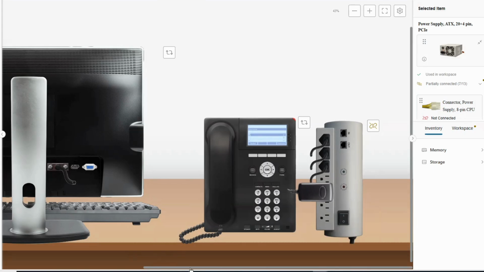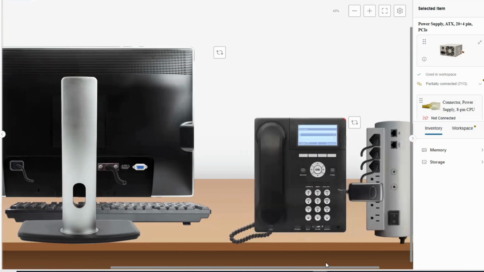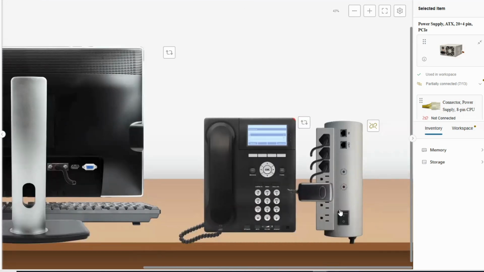So most of the time, even though everything is connected to the wall and at the same time connected to the device, if by accident you power off this one, the power strip, that is a big problem. And maybe it takes a lot of time for people to realize. Most of the time, the power strip has the light. So there should be a light there, which I am not able to see right now. So I have to start that one up first. Here we go. I think that should be the first problem.